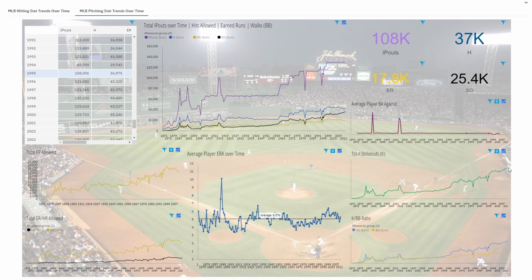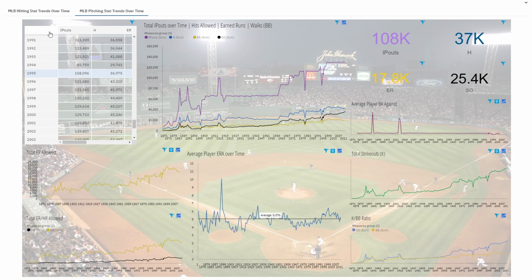So there's become more of an emphasis on getting extra base hits and power hitting, which if you are a Major League Baseball fan, you kind of figured that's how it was because there are more home runs happening, especially in recent years. But here you can see just how it's happening over the decades, slowly but surely. More hitters striking out, but there are more home runs, which I found very interesting. But at the same time, the batting averages aren't necessarily changing a whole lot. So it may be more strikeouts, but overall success to get hits out of their at-bats, it's not changing a whole lot.